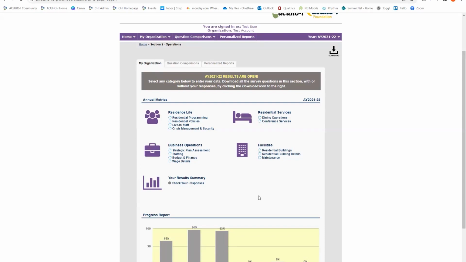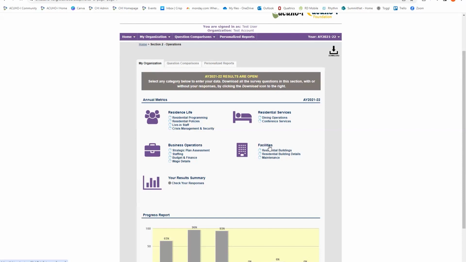Now, if we're interested in facilities, you may think that we should go directly to facilities. This will provide helpful information, but not specifically related to staffing and expenses.